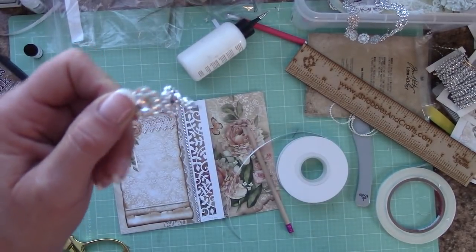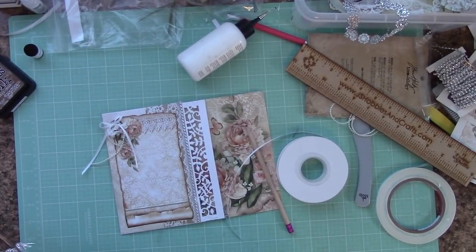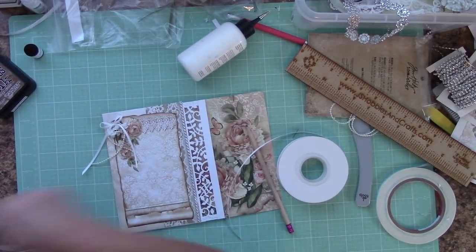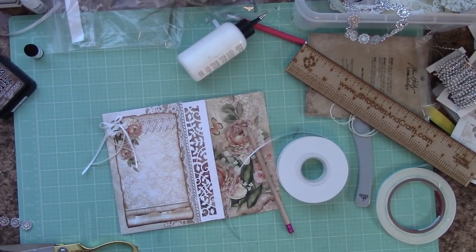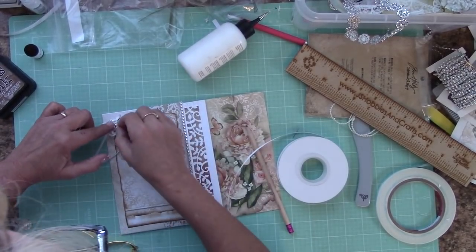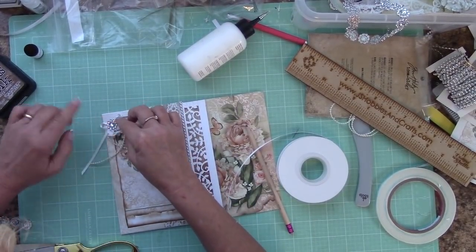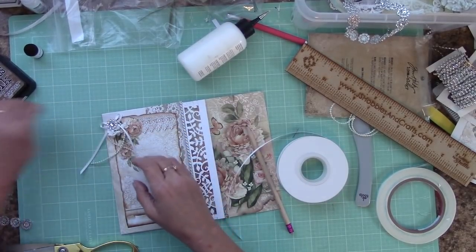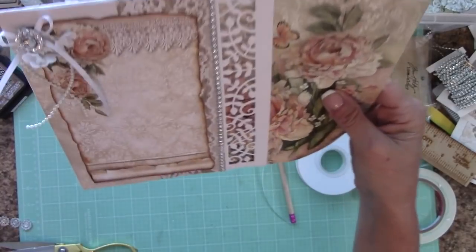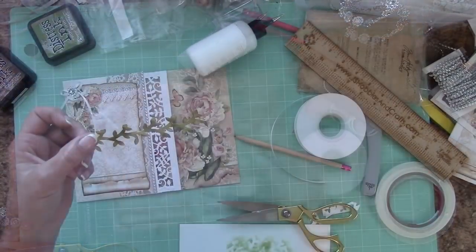Clip off one of your jeweled blings, and we'll set that right in the middle. And again, I'm going to use hot glue. It's real quick for me. Put that right in the middle there. Now that looks good. Take a look. You just made your own little embellishment, guys.